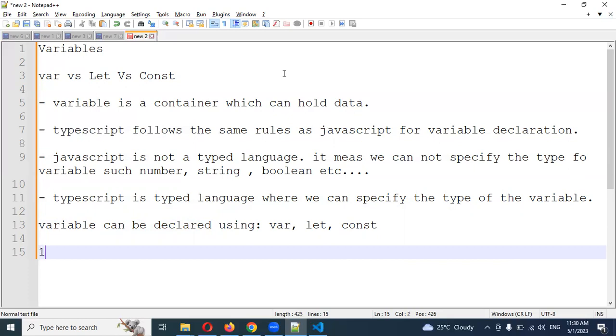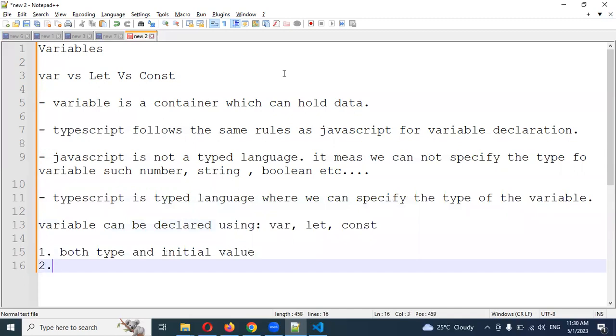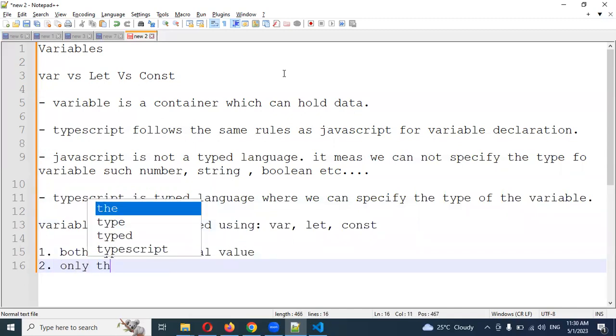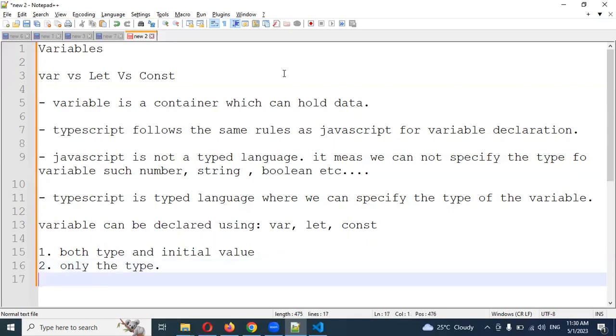Okay, the first rule we can say: both type and initial value we need to provide. The second case is only the type, that particular type, or only the initial value.